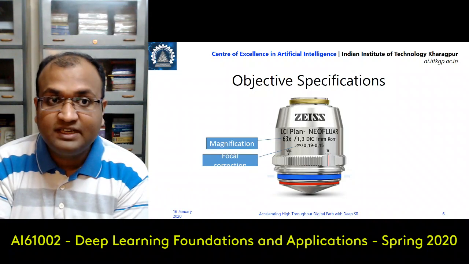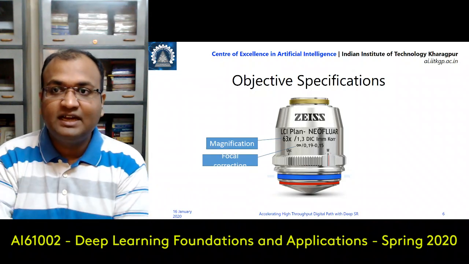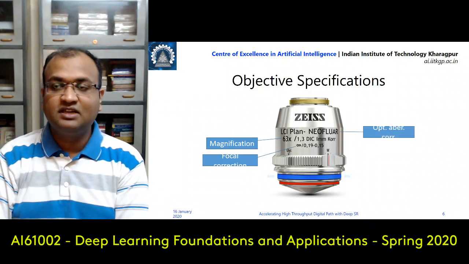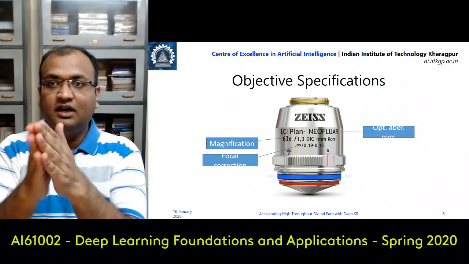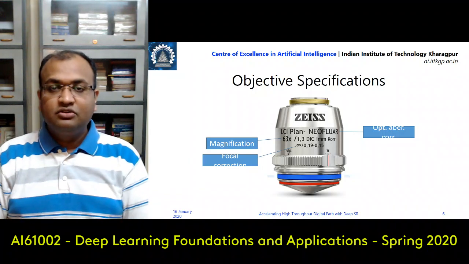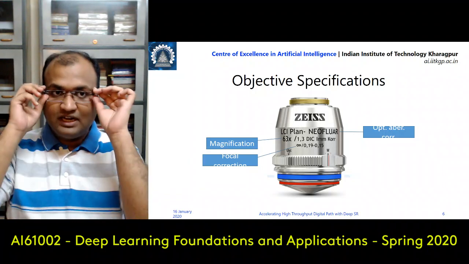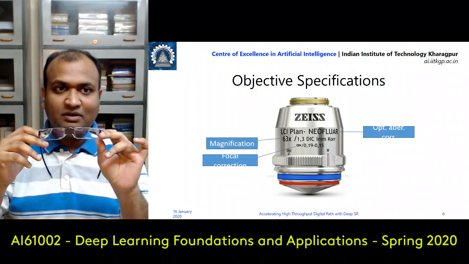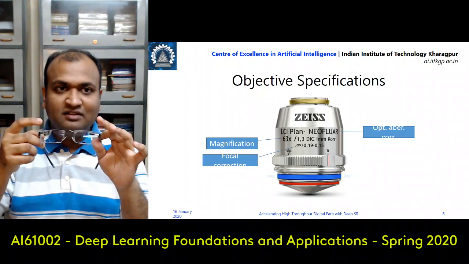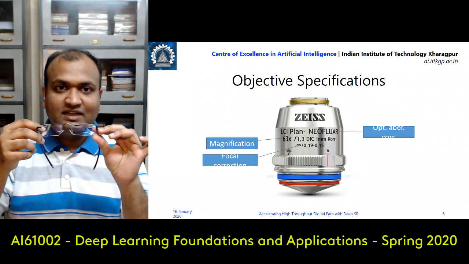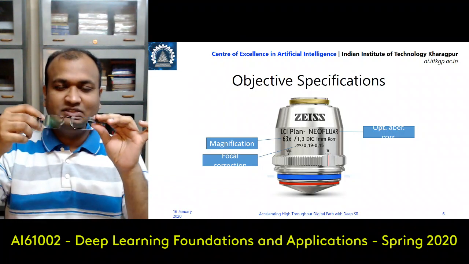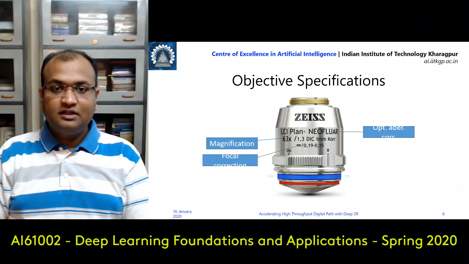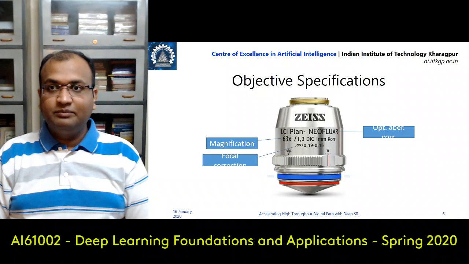Now that whole thing needs to be corrected, and it can be corrected by coating the lens with a certain kind of chemical which does not let that kind of diffraction pattern set in. In fact, glasses also have that. On the glasses I am wearing, you can see some light reflecting on the lens, and this reflected light has some sort of color change. That's happening because there is a coating on top of it, such that when you look at very far off things, they still appear white.